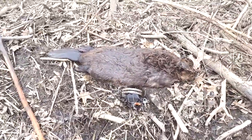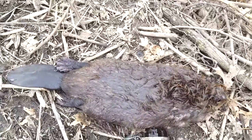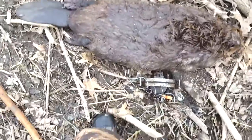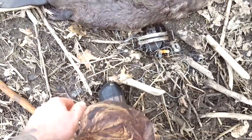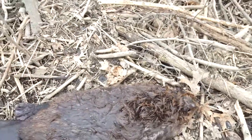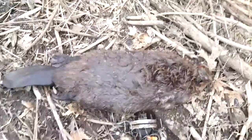This whopper, he's a beast. I bet you he's over 50 pounds. There's no doubt about it. I mean, I know he's wet, but oh, it's huge, huh? Big old tail on him there. I mean, he's not the biggest beaver I caught, but he's definitely not the smallest beaver. Big old male.